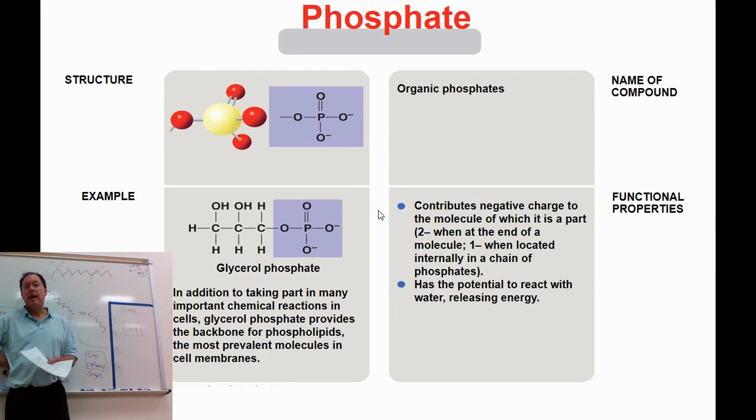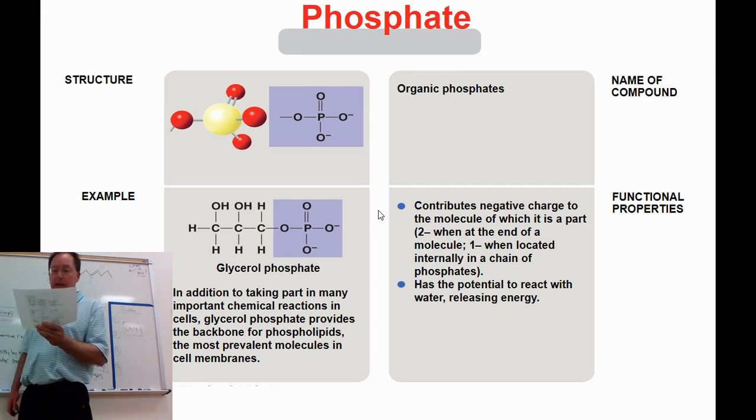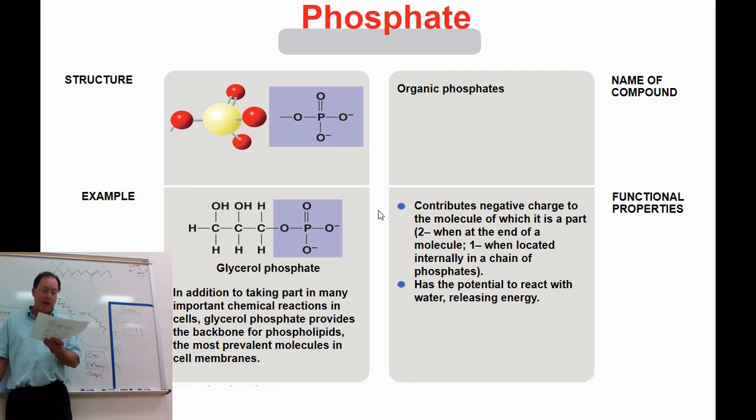We see this often in ATP, which has phosphates, also on the backbones of nucleic acids like RNA or DNA. We see phosphate groups. It's OPO4, so I guess it's OPO3 negative, sorry. I would circle up there where it says structure and all that language that's up there. Under example, it says, takes part in many important chemical reactions. Glycerol phosphate provides the backbone for phospholipids. Again, we see it in DNA and RNA, as well as ATP. That's it. Don't worry about the functional properties down there below.